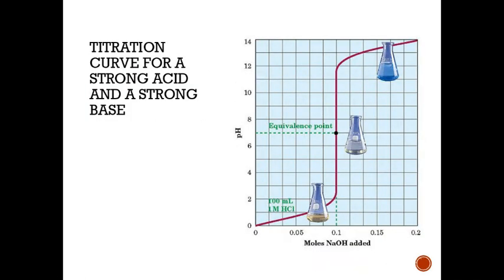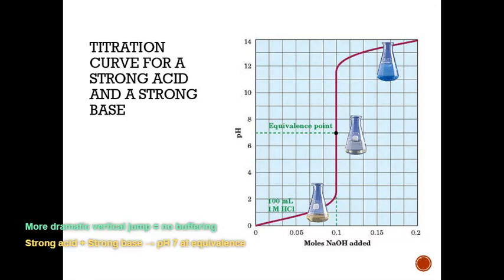This curve shows what happens when you titrate a strong acid with a strong base. Both completely dissociate, so the chemistry is straightforward. Notice the equivalence point sits at pH 7, not pH 4.75 like with a weak acid. Why? Because when a strong acid fully neutralizes, you get just salt and water, no buffer forms. The vertical jump is even more dramatic here because there's no buffering capacity to resist pH changes.